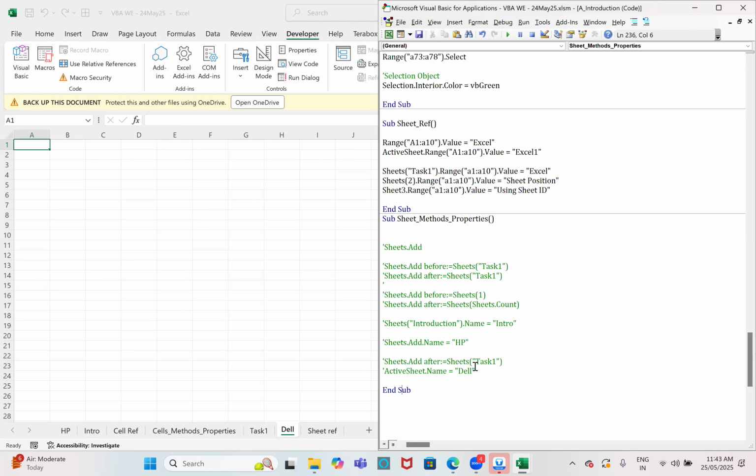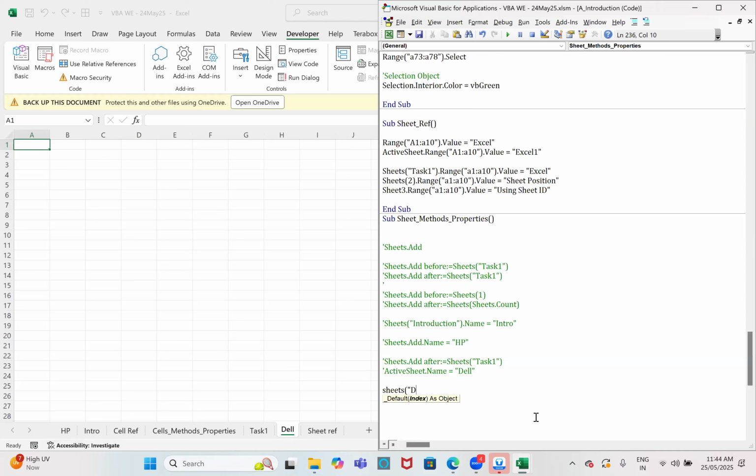This is about how to create a sheet and how to give the name to a sheet. Next one is delete sheet. Delete, I'll explain later. Before that, let's go for copy and paste, cut and paste. It's like move or copy sheets, right? The Dell sheet, I want to move to after the HP sheet.